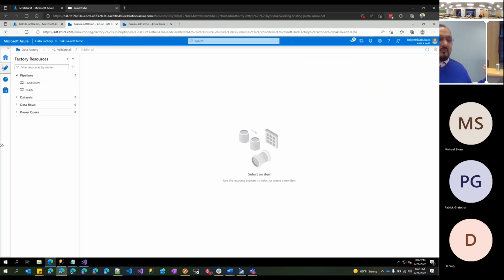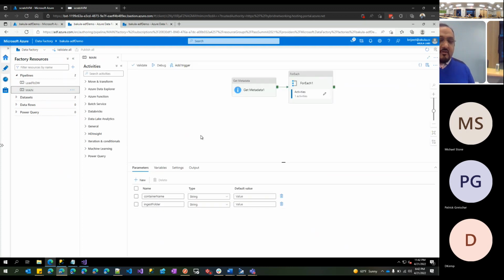Then moving on to the pencil area, which is where you're authoring all of these contents, I've created a couple pipelines, and this is what I wanted to focus most of this presentation on.